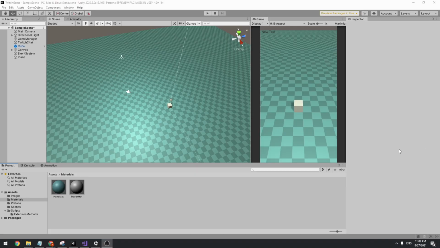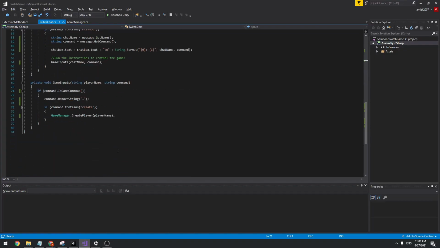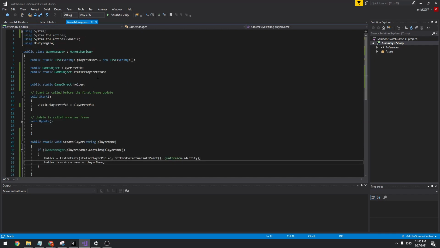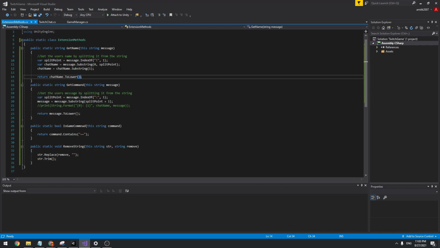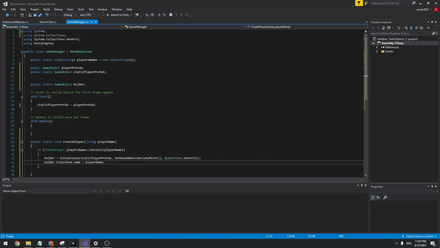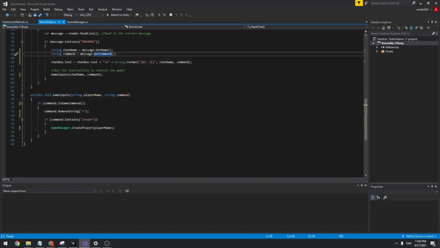Okay, and this is another update of what I've done so far. So from code, basically I split. This is the main code. It's not gonna do a lot. The game manager is actually gonna execute all the commands, and I created an extension method to get commands and get the name. So I'll just show you. Here, if I wanna get name or get command, I'm just putting the string and taking a command. It's very useful. You should learn extension methods if you don't know them.